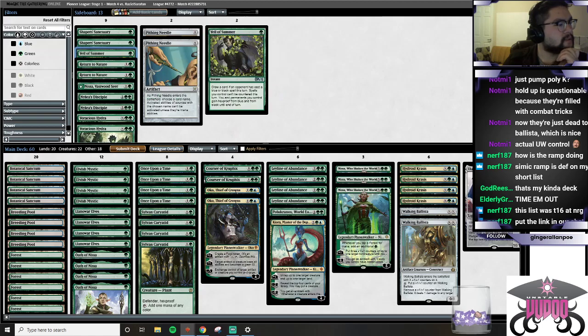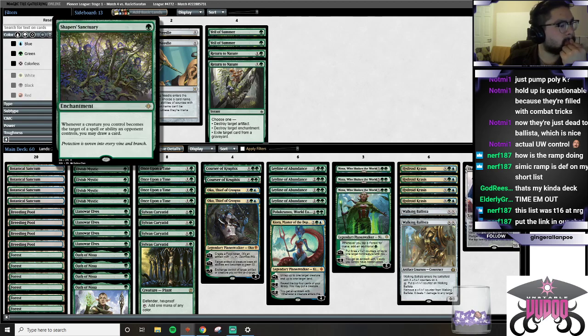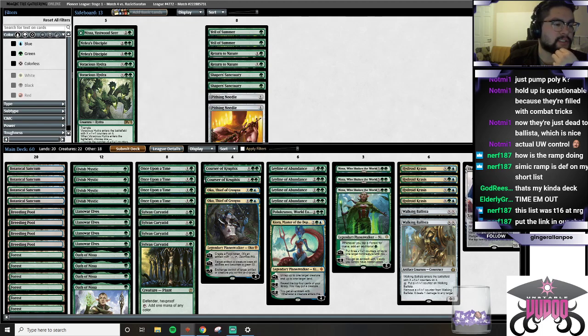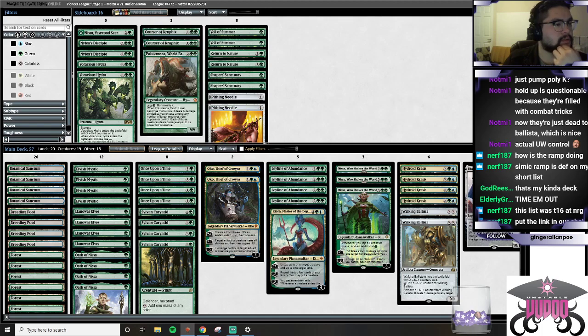Alright, Vale of Summers. Seems like Return to Nature is going to be good. And I think we'll need some Shaper Sanctuary and Pithing Needles to just kind of see what we can do to grind them out. It's a lot though. Am I bringing in too much?